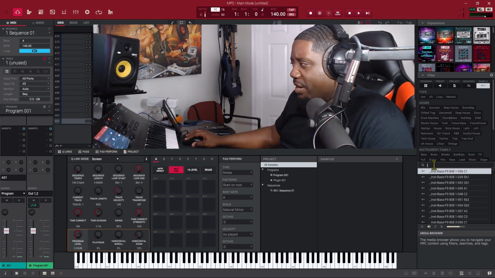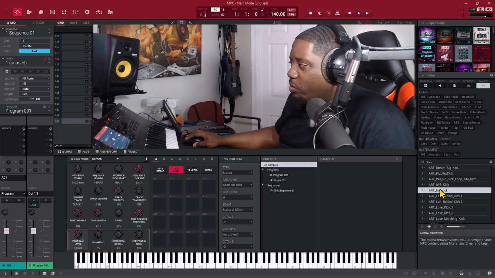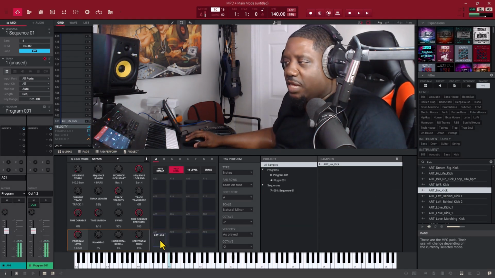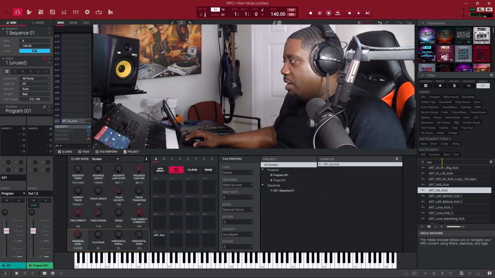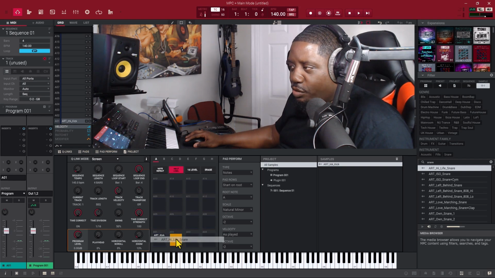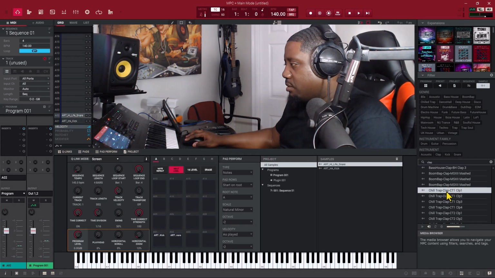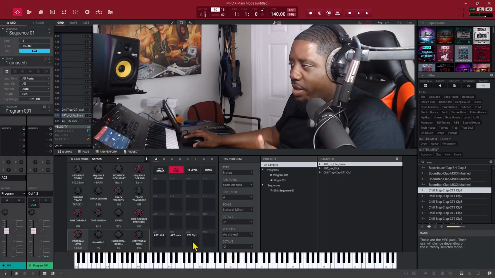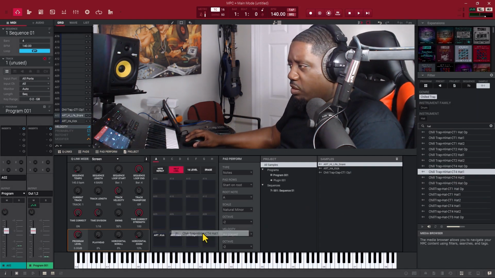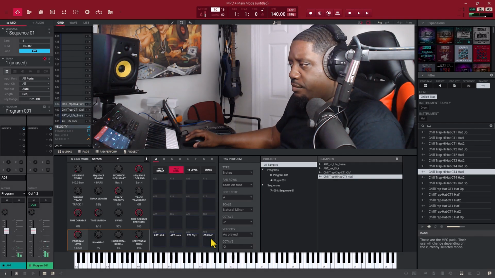Let's type in a kick. Let's say this one. We're just going to pick random sounds. Let's say this kick right here. We want to use this kick. Let's say a snare. I like that one. Let's drag the snare and put it on 2. A clap, it doesn't matter. Now let's say we have a hi-hat. Let's take this one and drop it here.